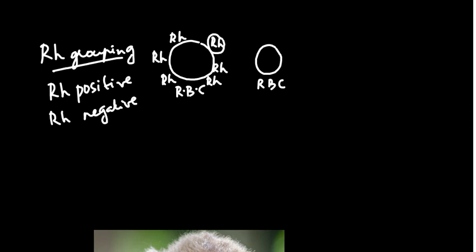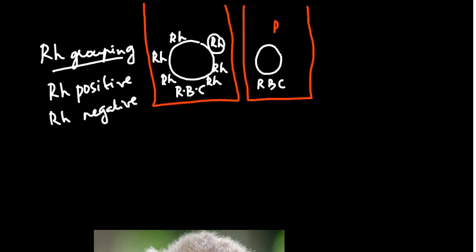So during blood transfusion, RH factors also should be taken into consideration, because suppose the blood of an RH positive person is getting donated to an RH negative person. This is RH positive, and if it gets donated to an RH negative person, what happens is that the RH negative person will be making antibodies against the RH antigens. So they will have antibodies against the RH factors.